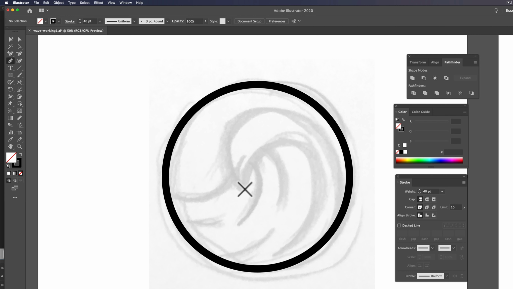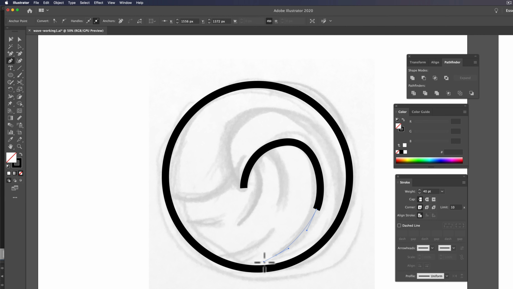Now, when you're using your pen tool, you're going to want to use the least number of points possible, and it'll just make your logo a lot easier to work on if you can do it with a few number of points. For instance, if you get little kinks in your curves, they're a lot easier to work out if you don't have a lot of points in your drawing.